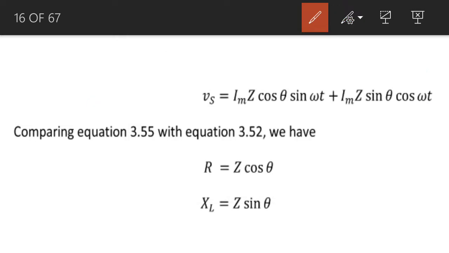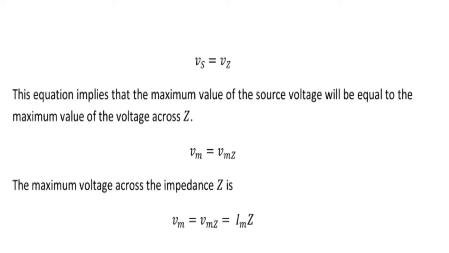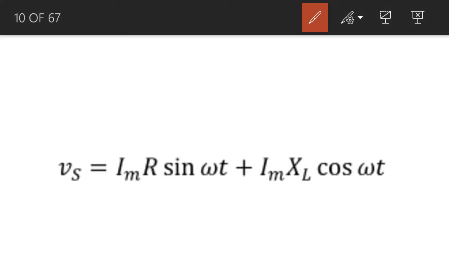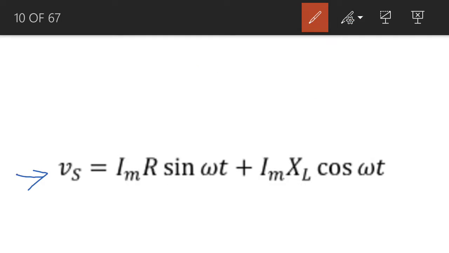And we can find out the voltage across the source with the help of this particular equation, and we can find out the voltage across the source with the help of this equation as well. Let me show you another equation which we have already discussed. So we can find out the voltage across the source with the help of this particular equation, or with the help of this particular equation.